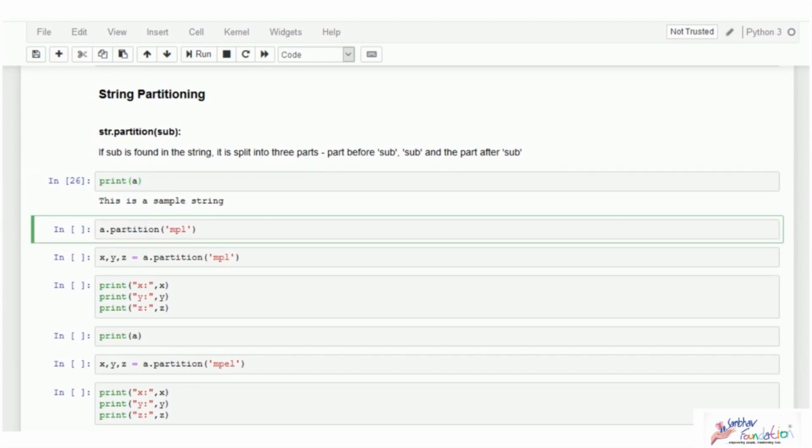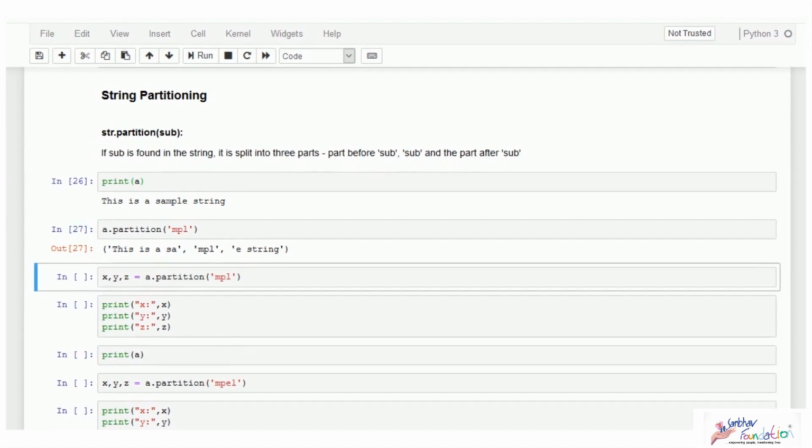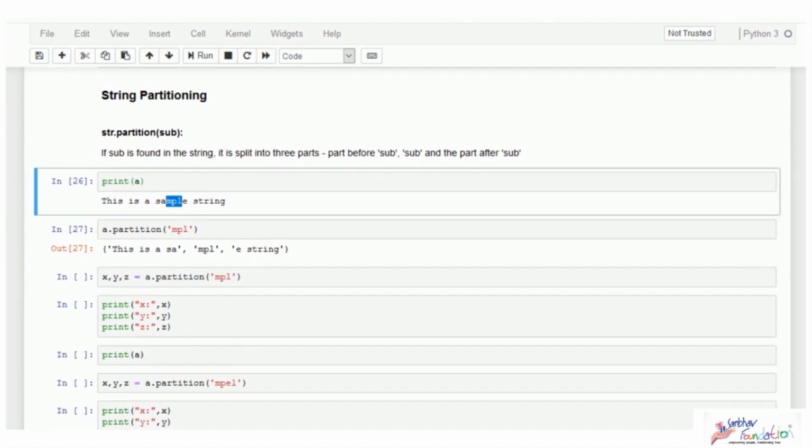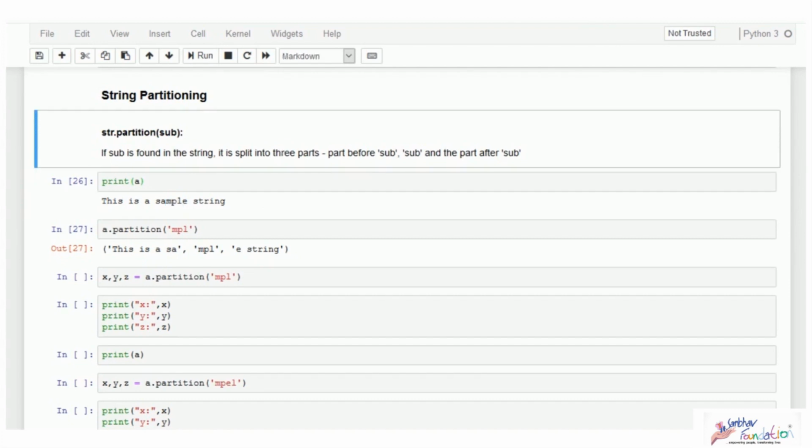So when I give a.partition mpl, the portion that is before this combination gets stored in the first value, then this gets stored as the second value, and whatever follows this particular combination is segmented again separately. So based on this combination, we have obtained three parts. One before the sub, two is the sub itself, and three is whatever part follows after the sub.